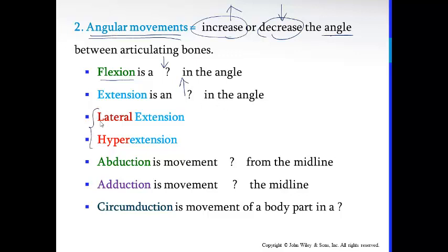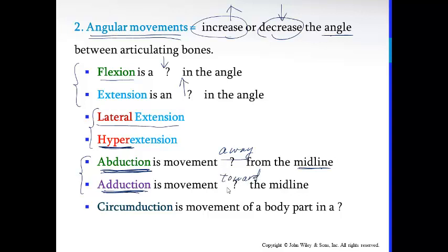And of extension, we may be able to see lateral extension as well as hyperextension, when it goes beyond the angle. And here is another pair, besides flexion and extension: abduction versus adduction. So abduction, think of, I know, terrible cases, but if a little kid is being abducted from home, this is the movement moving away from the midline. So think of midline as home. Adduction is when the little kids have returned home, so movements toward the midline.